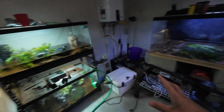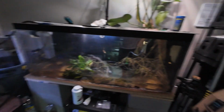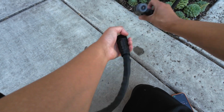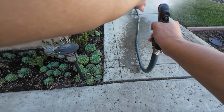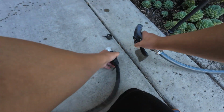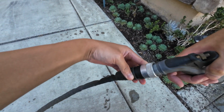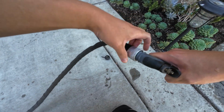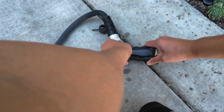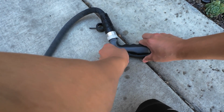All right, so now that all the tanks are drained, let's go ahead and start the fill-up process. Let me go ahead and spray off all the hot water. In the hose, there's usually a lot of hot water, so I want to spray it off first, because if you don't do that, it's gonna get super hot in the tank and it's gonna be all bad. This, jam it in there, keep it going.